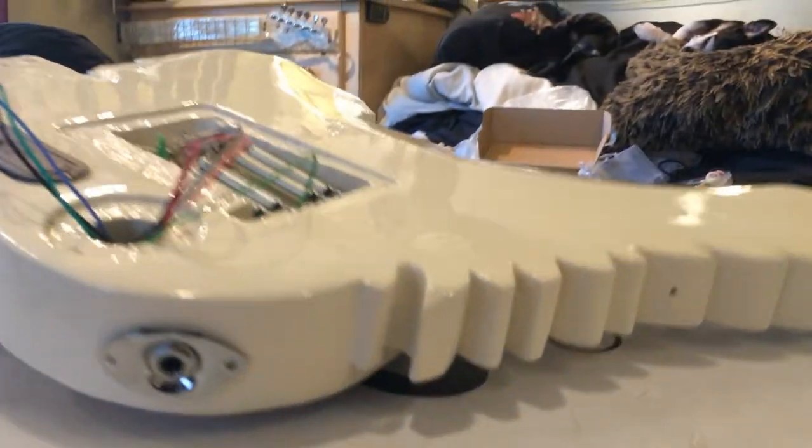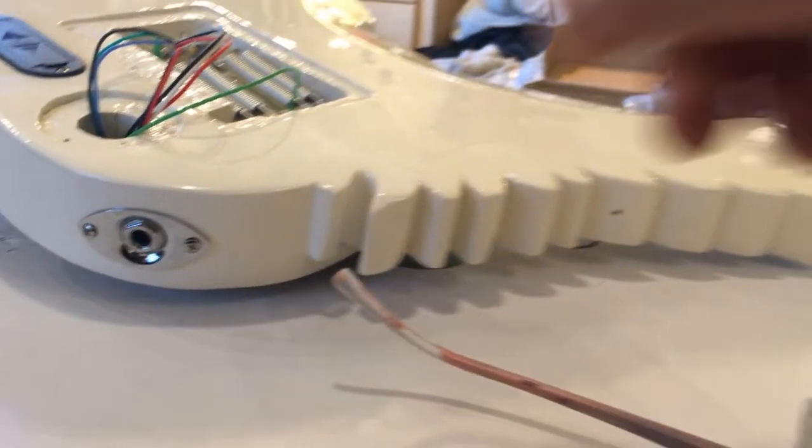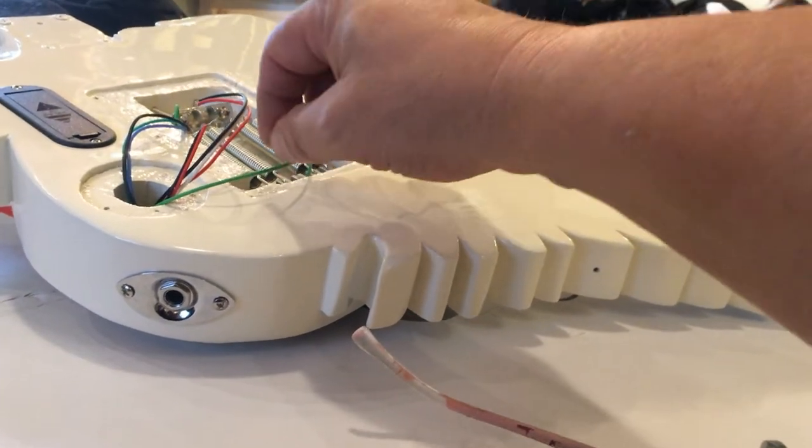I got the input jack wired. Now I'm going to get the screws and countersink and then install it. Fingers crossed this goes well. All right, we'll see in a little bit. All right, successfully installed the input jack and all the wires are pulled through.